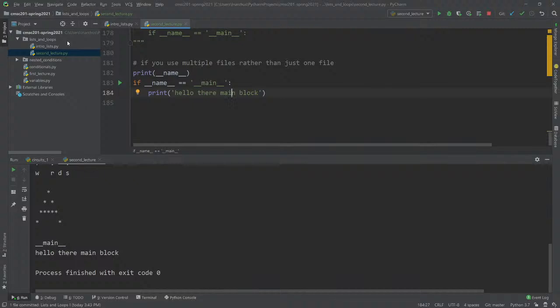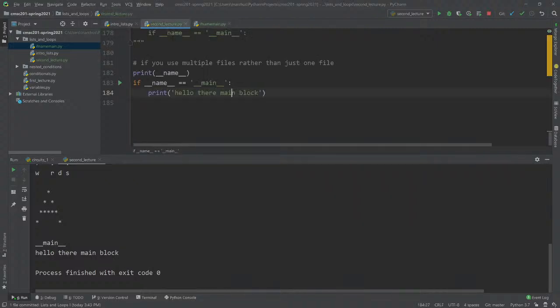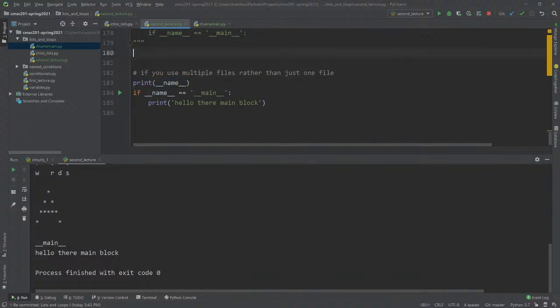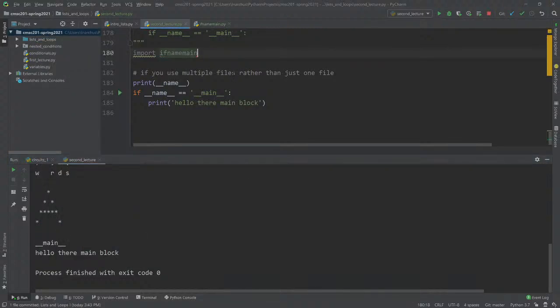Okay, I agree with you. But what about this file? So let's import. This is something that you won't learn until further on in the course, but this is the reason why we're making you do this. If we import if __name__ equals __main__, oh, you know what I have to do? I can fix this little red underscore. I can fix it. Mark directory as sources root. Ha, see, I've done it. I fixed it.